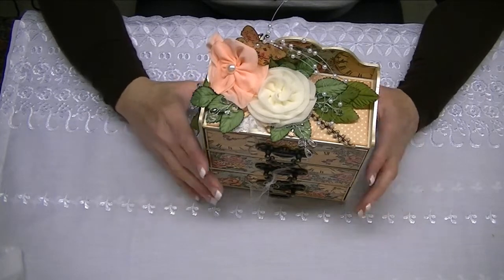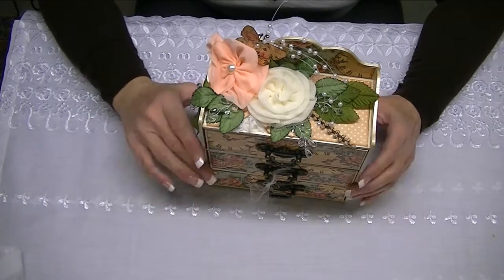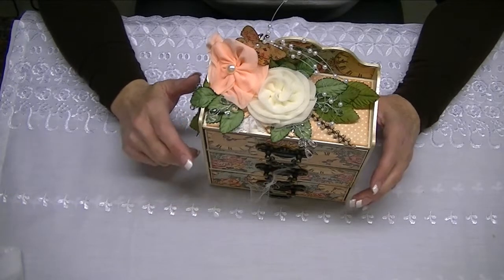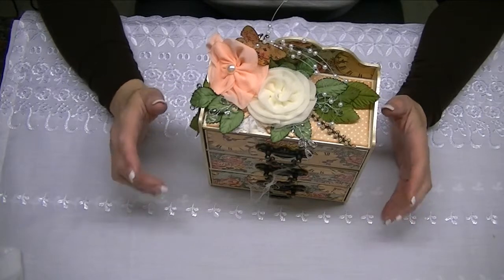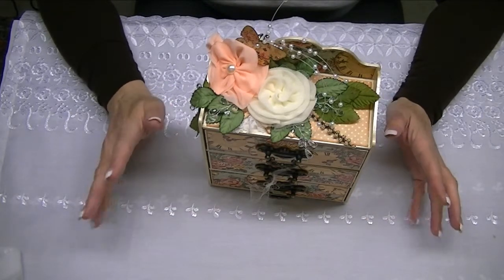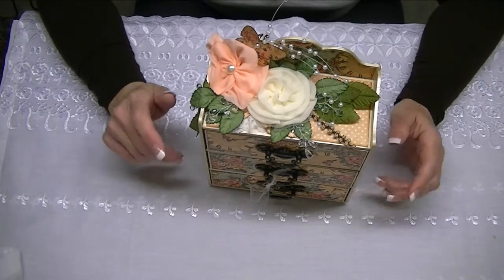I wanted to revisit some of the older designs as design team projects because they're lovely. This dresser is just outstanding, and the next thing I'm going to make is the lingerie dresser. I have it and I've never made it, and I just got the botanical tea paper. I'm going to use it on that, and then I have a surprise project that I'm going to use that paper for as well, that I think is going to be really neat.